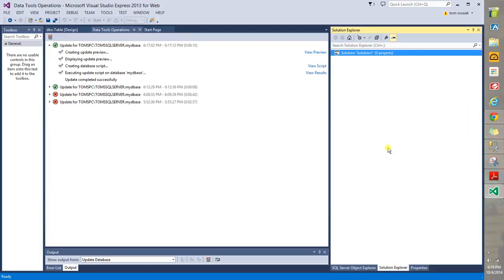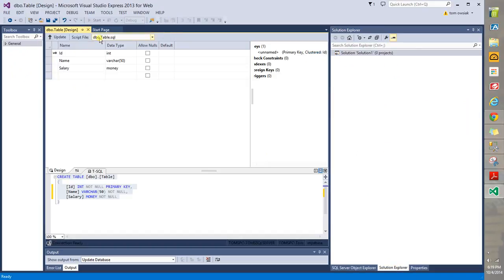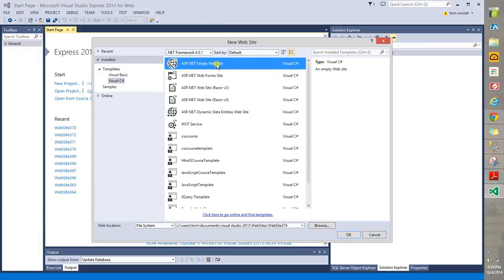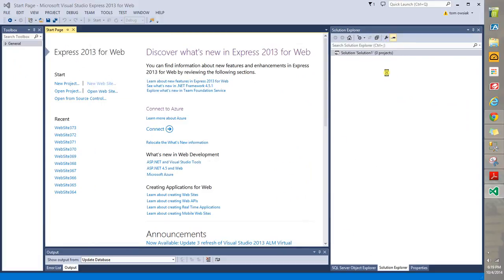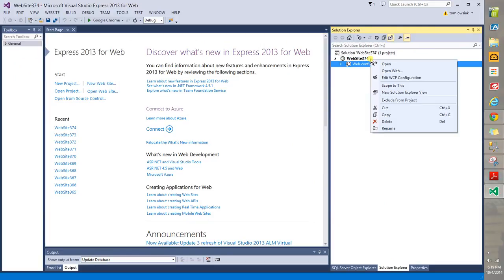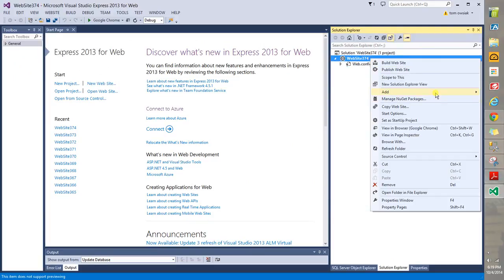Now choose Solution Explorer. You can click this off now, like that. Even click that off. Make a new website. Use ASP.NET empty website. Leave the settings below as they are. Click OK. Right click, and then choose Add.